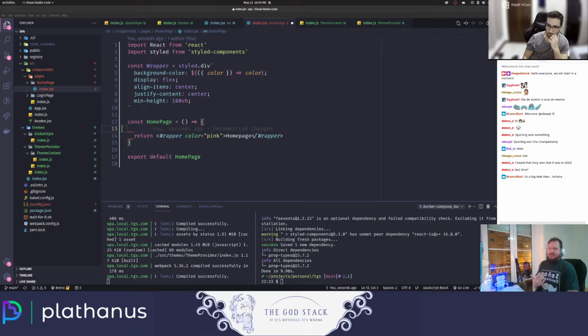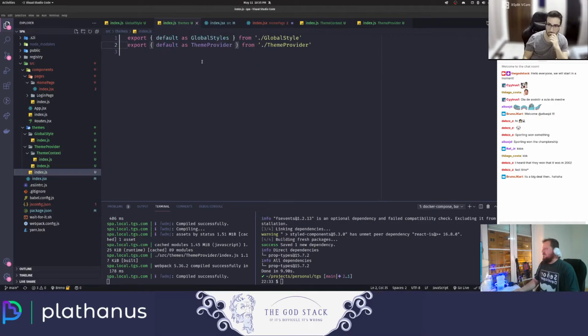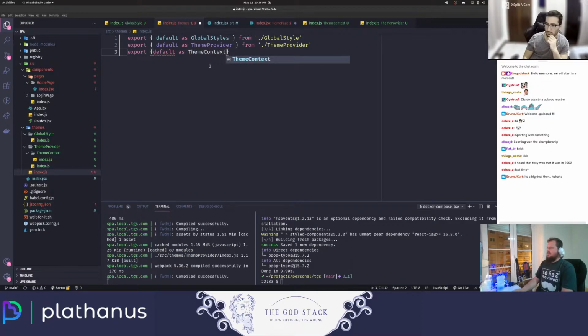So I just need to use the context. In order to do that, I need to export this thing as well. So let's just do that. Export default as ThemeContext.